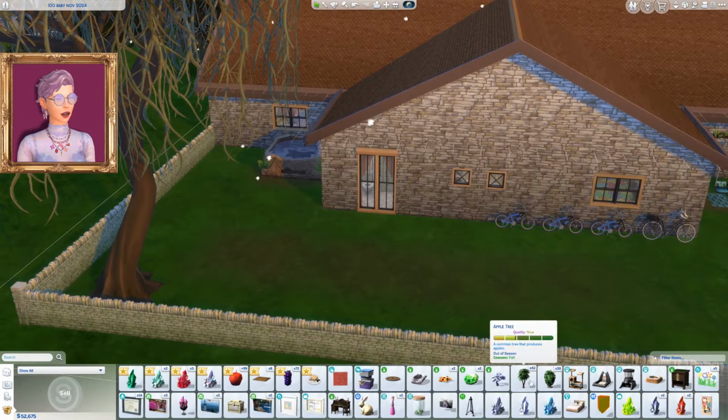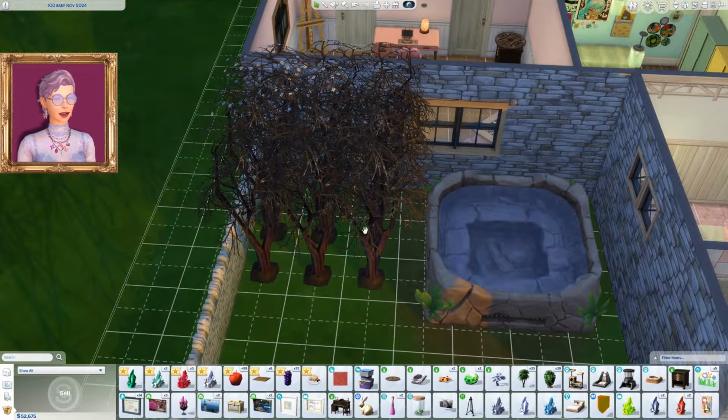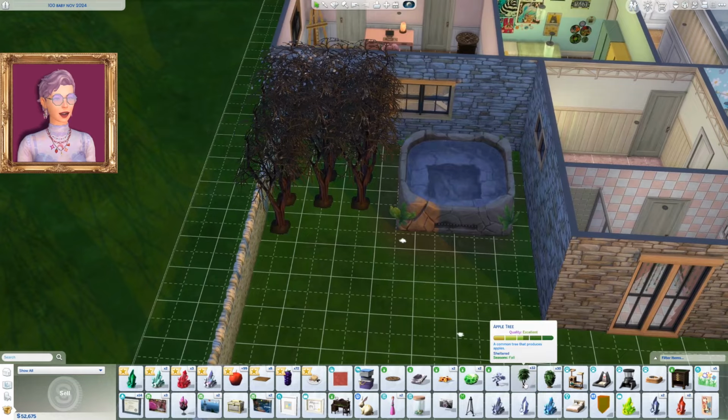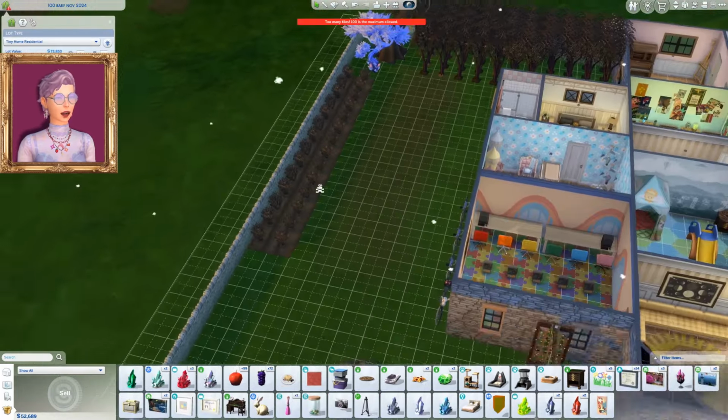All right, I'm gonna put our garden back here, kind of around the jacuzzi. We could honestly maybe downsize it at this point, but it makes such good money, I don't want to. All right, all the trees are in. All right, and we got all the grapes out too.